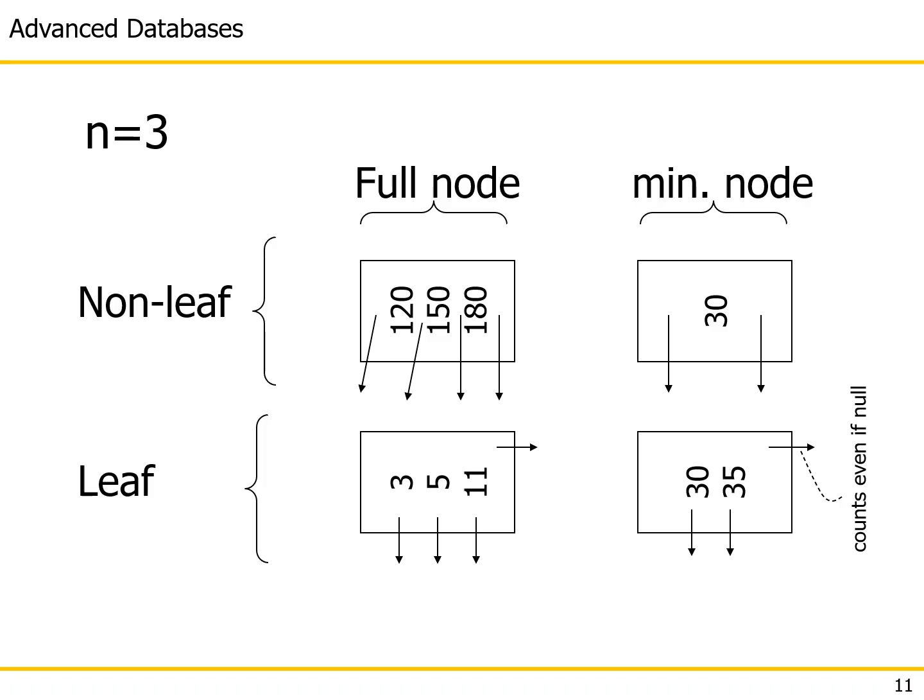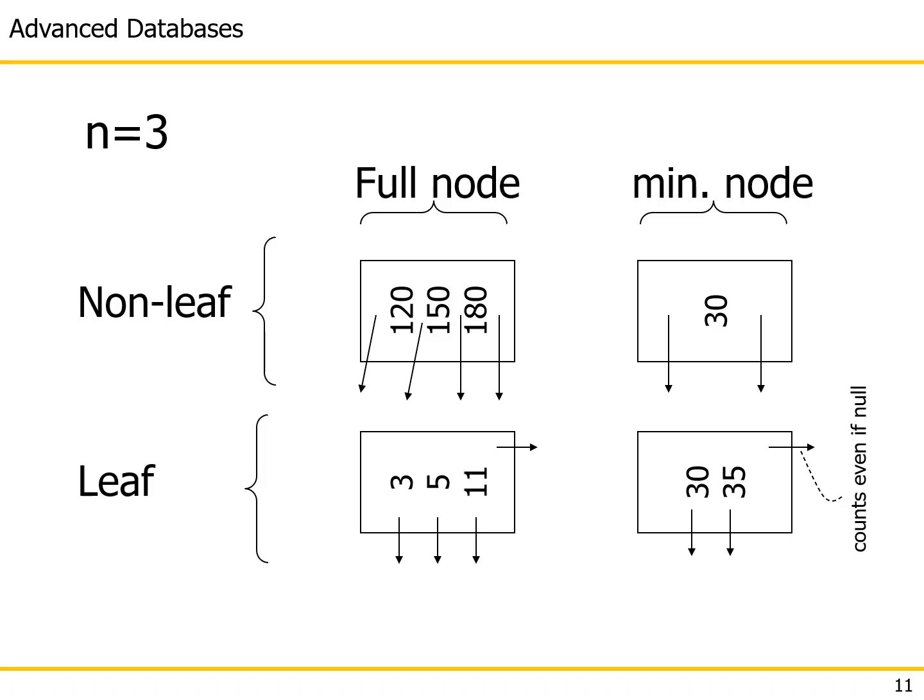So I'm going to add 1, becomes 4 divided by 2. Ceiled up, it's still 2. So I'm having 2 pointers at a minimum. If I have 2 pointers at a minimum, then I must have one value, because it's n and n plus 1. If the pointers are 2, then the key has to be 1. And this is the example here where it's the 30 alone, and I have a left reference and a right reference.